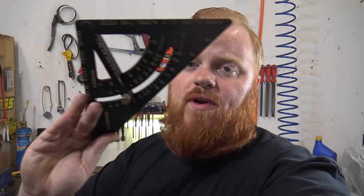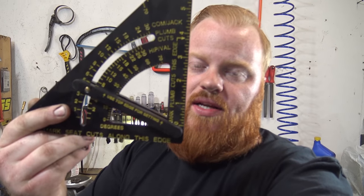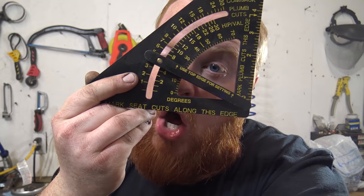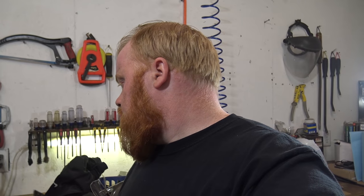I use this a lot for angles. It's really handy. It's kind of like a speed square that has the angle setting on that puppy. And then the good old Porter Cable angle grinder. I actually have two of these. One I keep a flat disc on, and the other I keep just a cutting disc on. It's really handy. About 2 weeks ago, I didn't have two, and I was constantly switching them things out.